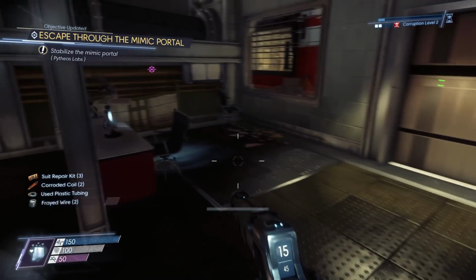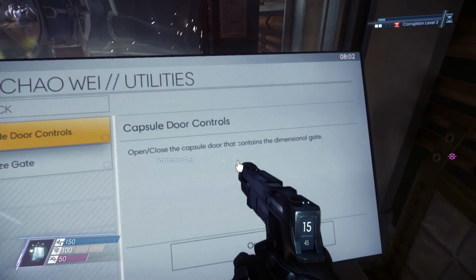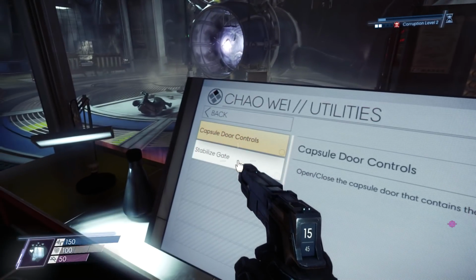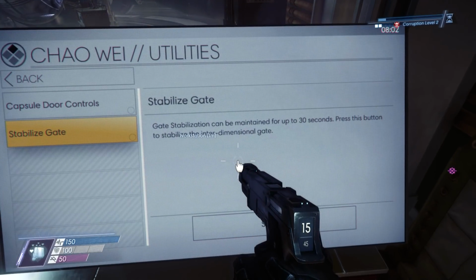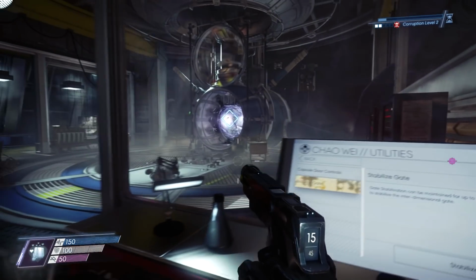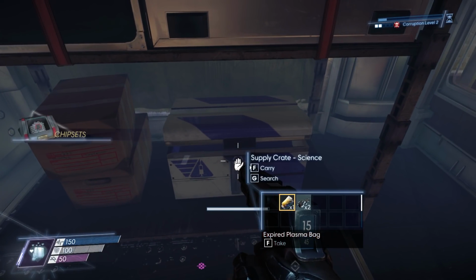So now I just need to stabilize the mimic portal by clicking on this thing. Cool. Gate stabilized will be maintained up to 30 seconds. Press this button to stabilize the interdimensional gate. So I just press that and run in, right? Cool. Alright, so good luck, other me, in the future.